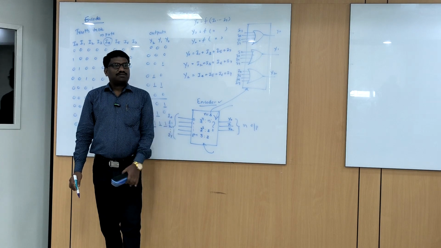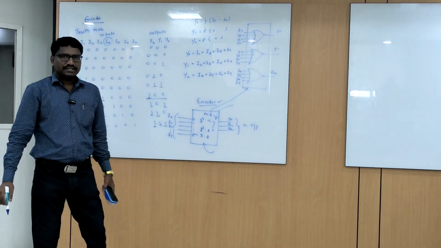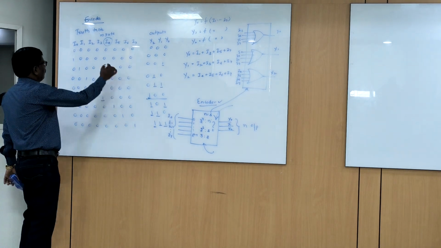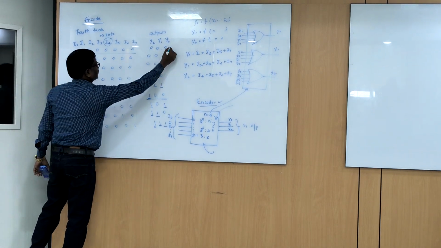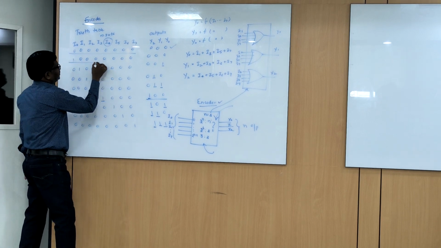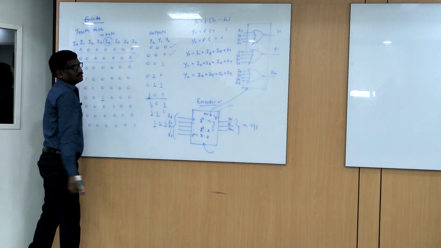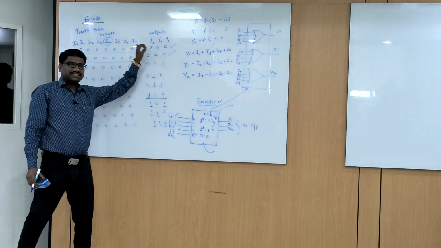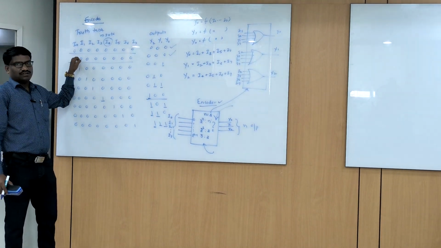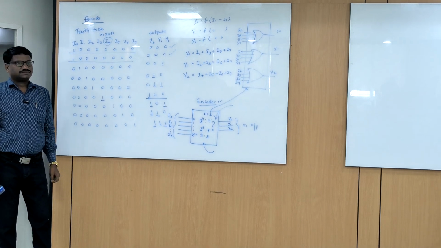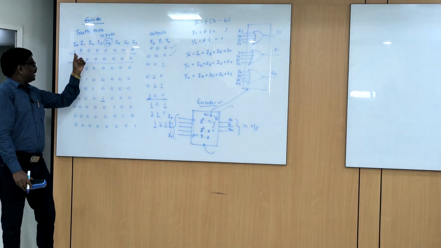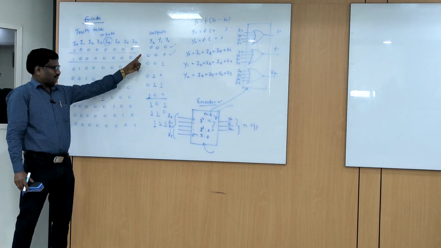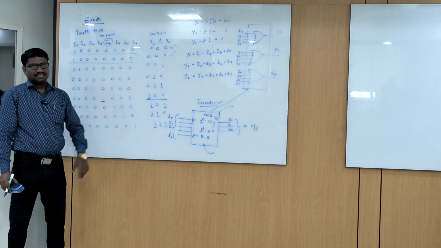For this circuit we have a couple of issues. We will look into them, then we will see the solution. The issues are: when all inputs are 0, output is 0. When one input, I0, is 1, output is also 0. This is an issue. If you are getting output 0 whether I0 is 1 or 0, that is a question mark. Next, at any instant, if only one line is high, as we have seen in the table, it functions this way.